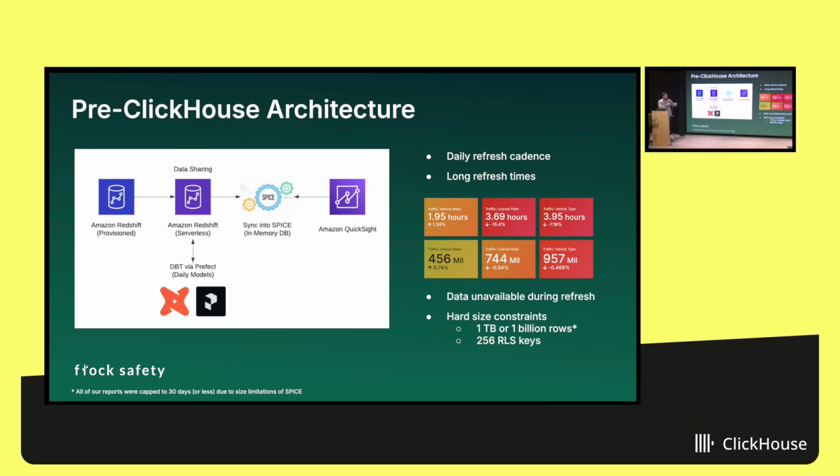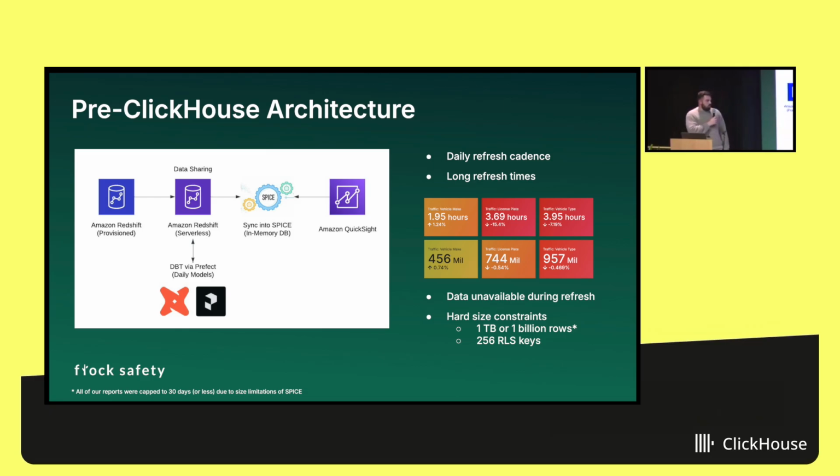And then to build these analytics models, we used dbt, which was orchestrated by Prefect. This transformation layer would run once a day due to both the volume of the data and also the architecture we were using to surface that data to our customers.